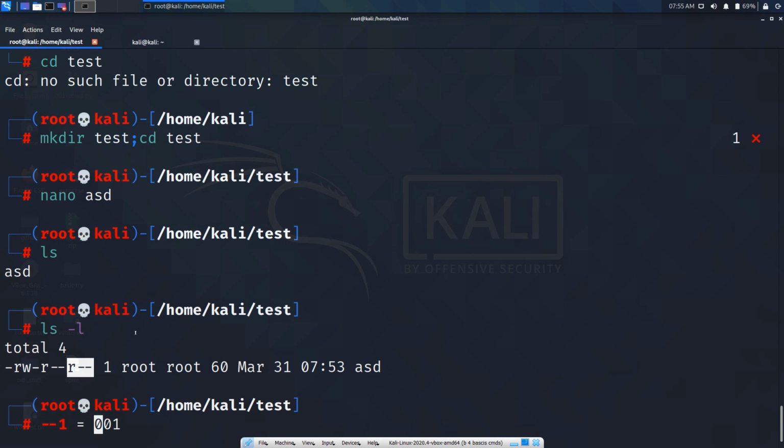Let's do some binary addition. If I change it to 2, it will change to 1 dash. Dash is nothing but 0. Just remember that. If I change it to 3, it will become 0 and here it will be 1. And 4 means another 1 is added. 5, 1 is added and 0 here. 6 is nothing but 1.